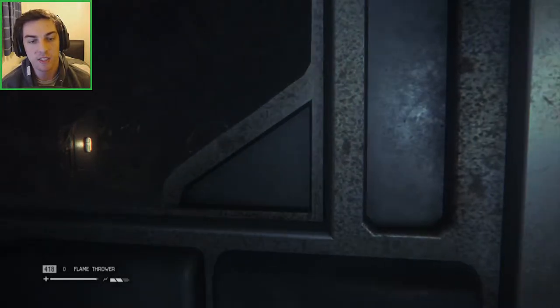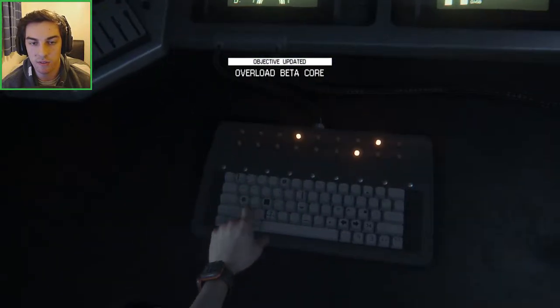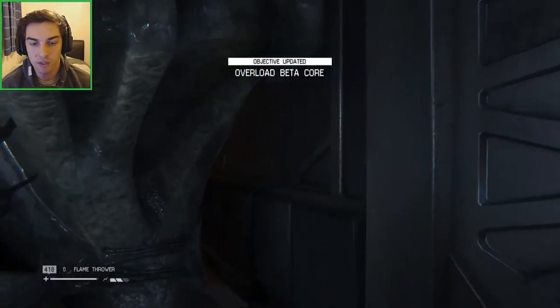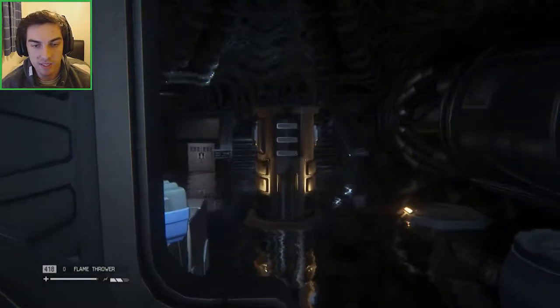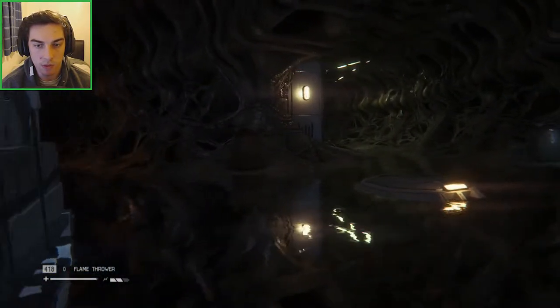Jeez. This stealth is difficult because it's not just in office buildings anymore. You're in a proper alien environment. Oh god, I'm stuck. Pick that up. So we need to access these things now in the middle. I guess we can push forward to one of them at least.